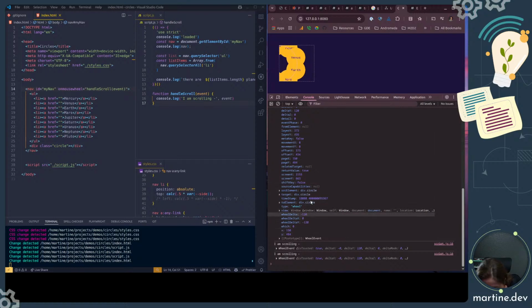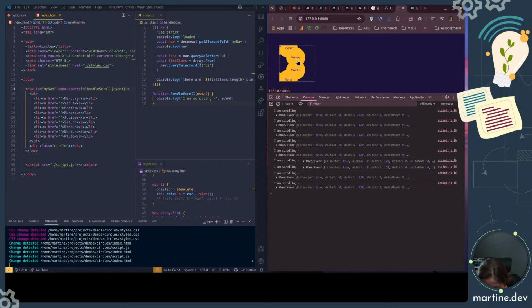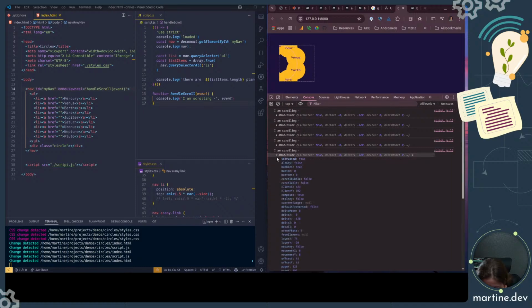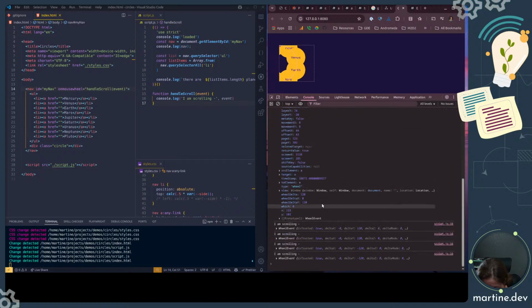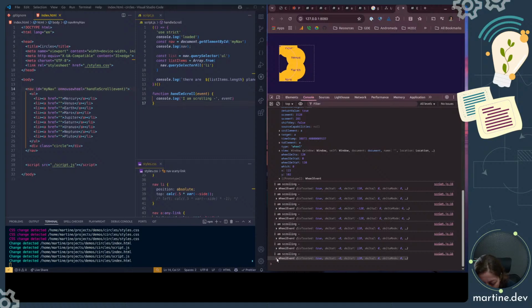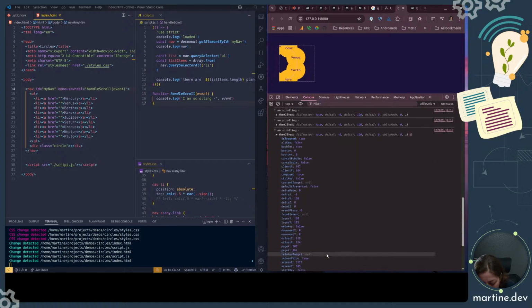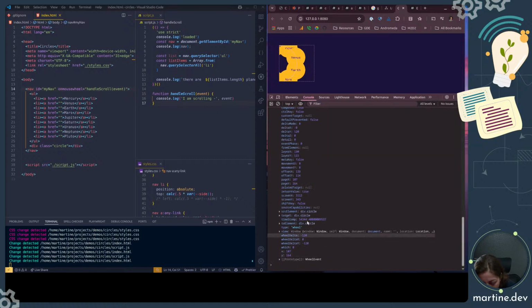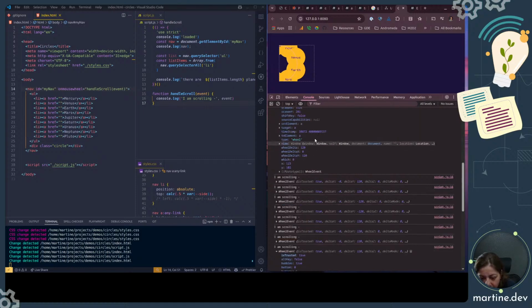Now if I scroll down, what's the wheel delta? Wheel delta positive. Okay, so we have wheel delta y that we can go by. If I go down, it's positive, and if I go up, it's negative.